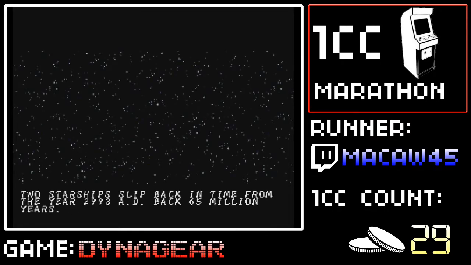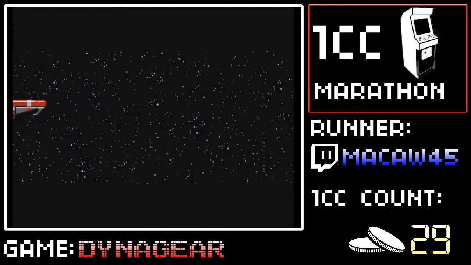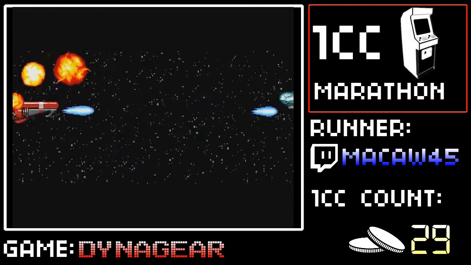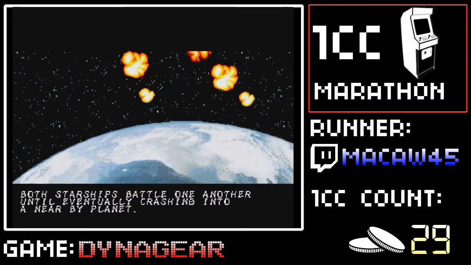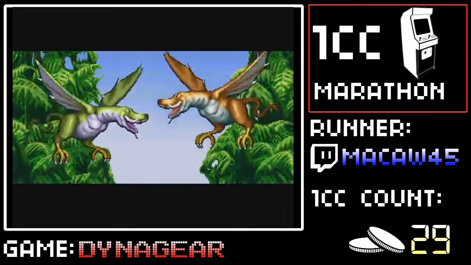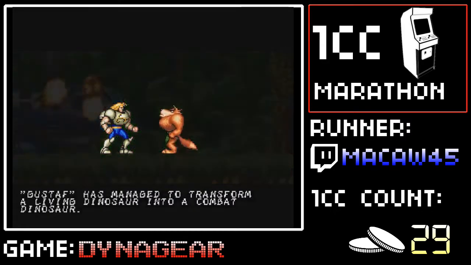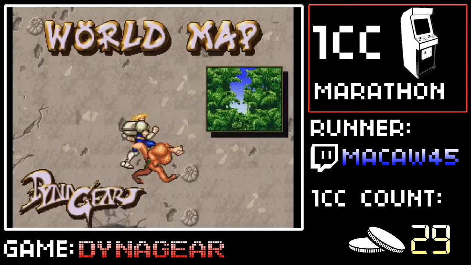Anyway, two starships slipped back in time from the year whatever. It's about this Gustav, the bad guy, and Roger on his ship. They're chasing each other in space. They shoot each other down, and of course they crash land on a planet filled with dinosaurs and a race of intelligent bulls. So, yeah. Roger meets up with Wolf after he crash lands, and they have to go on a journey to stop Gustav, who's making evil dinosaurs.